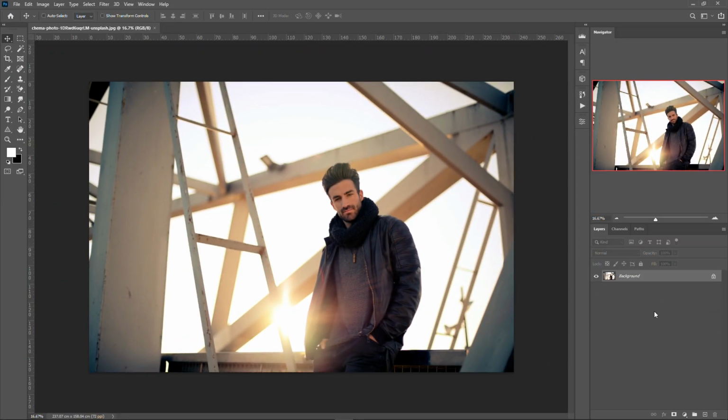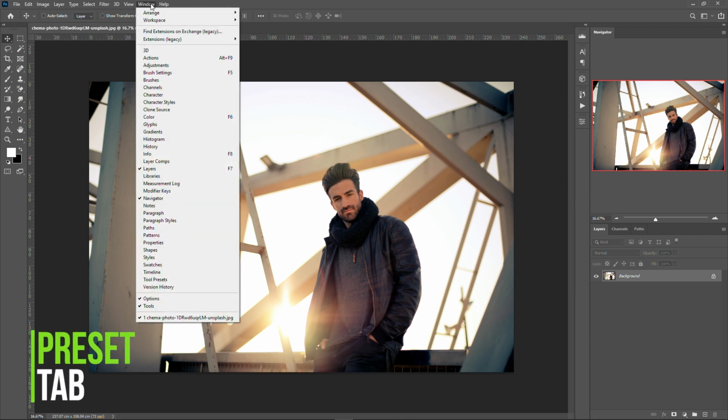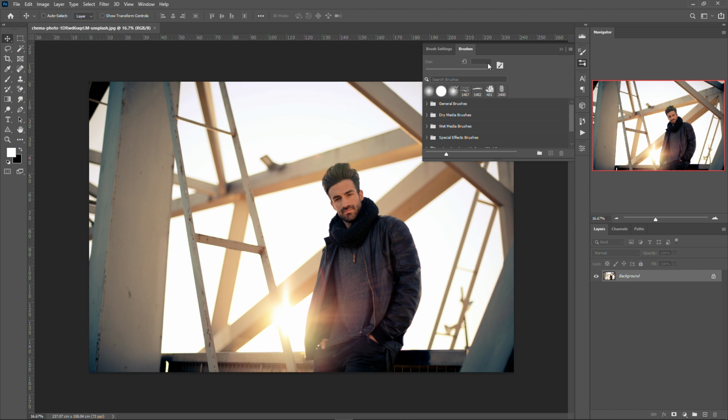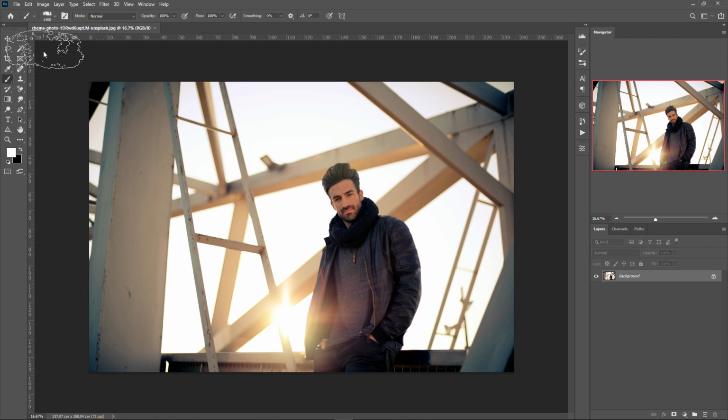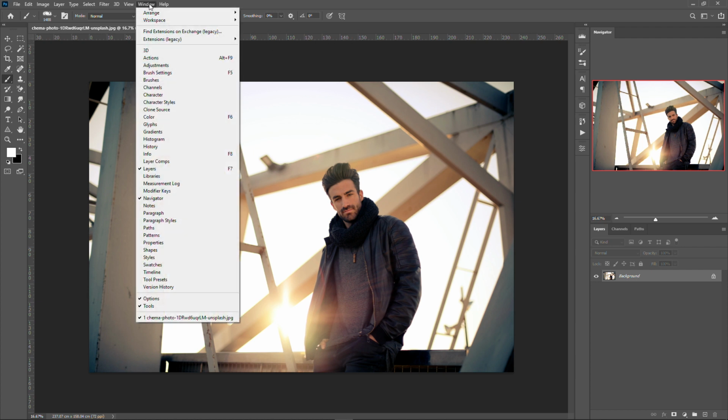Moving into the next feature, which is the preset search. Let's say you are in the brushes tab and you want to search for a certain brush. For example, I want to search for grunge. As you guys can see, it's going to directly direct you to the grunge brushes, which is amazing. And this feature has been actually added to most of the other windows that require searching for something exactly.